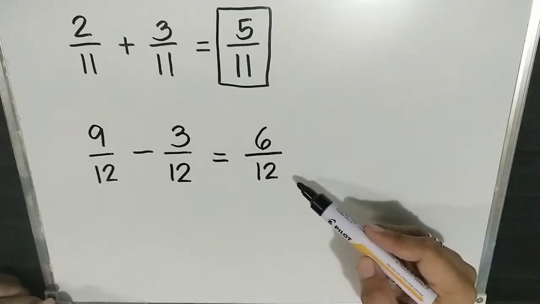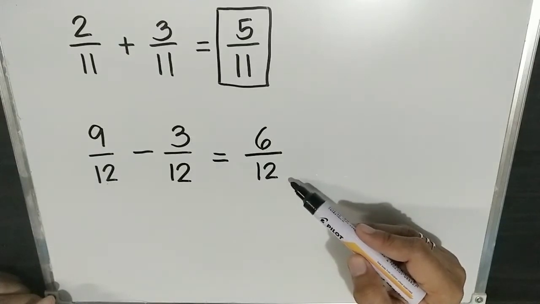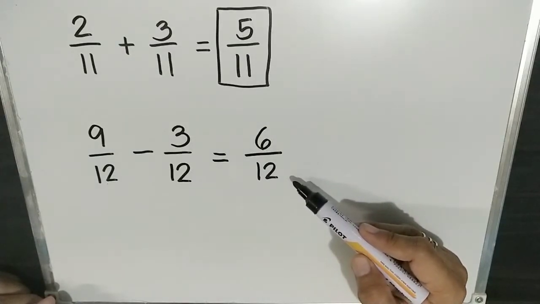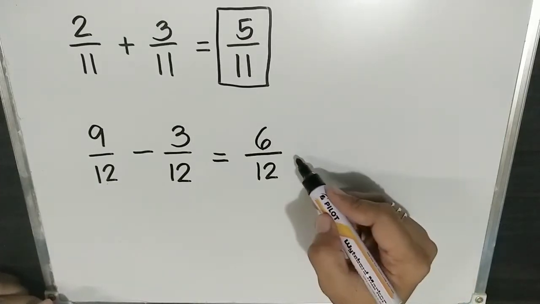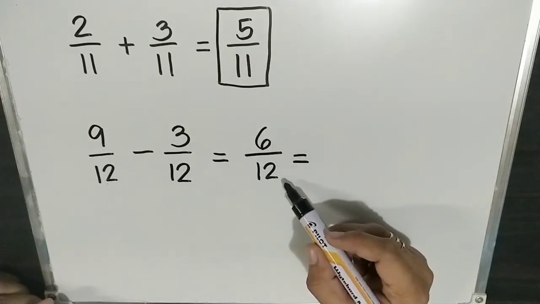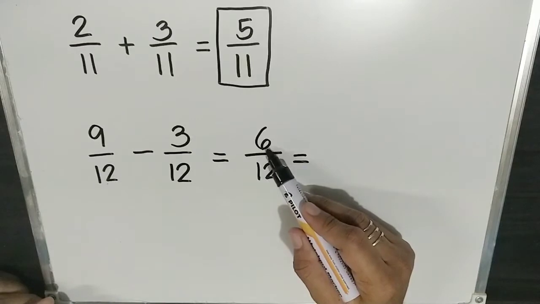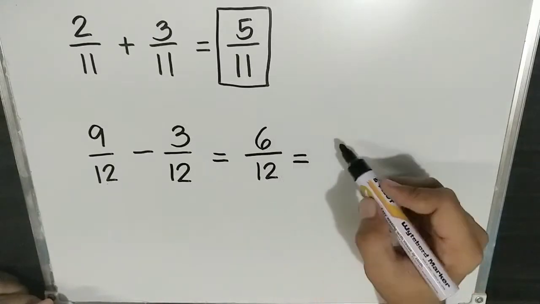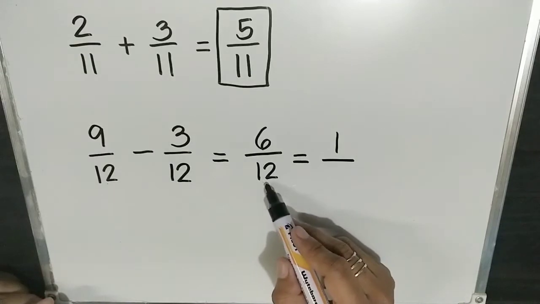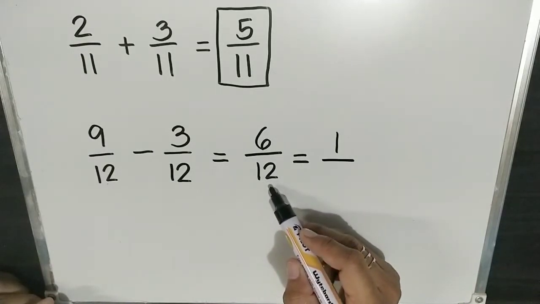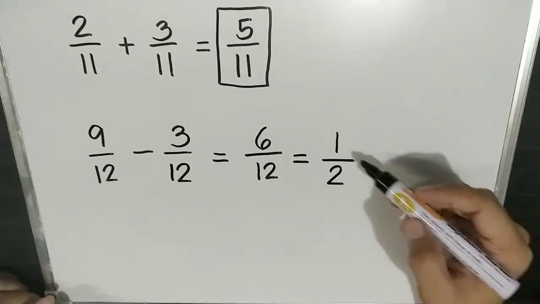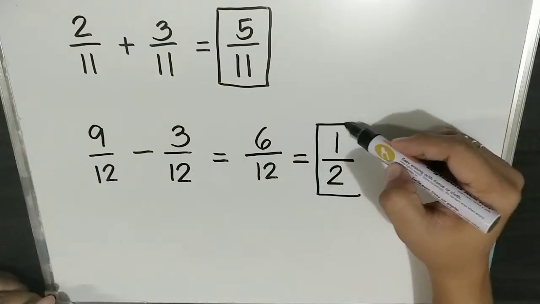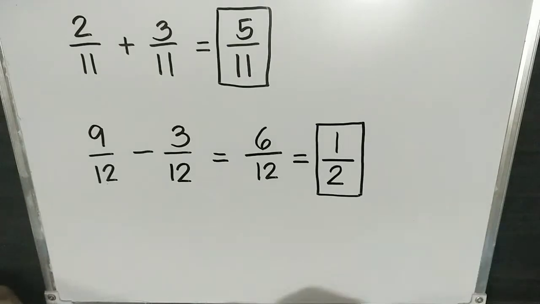Okay, so as you can see in our fraction 6 over 12, we can still simplify this one by the greatest common factor, that is 6. So we will divide the numerator and denominator by the greatest common factor 6. 6 divided by 6 is 1. 12 divided by the greatest common factor 6 is 2. Okay, so this is now the difference in simplest form. Okay, that's how you are going to add and subtract two fractions.